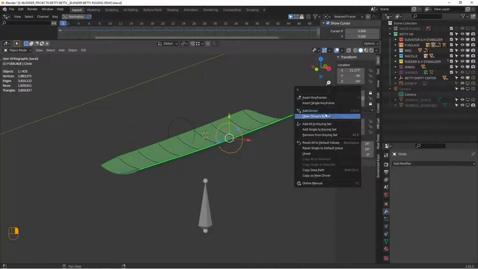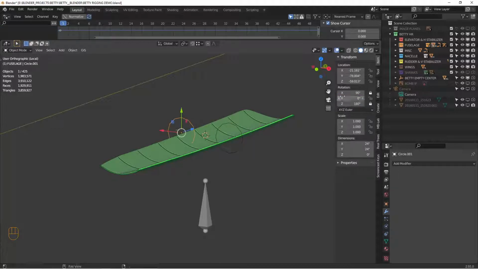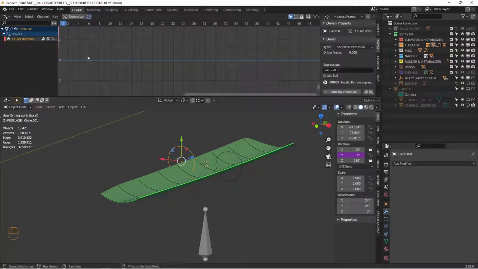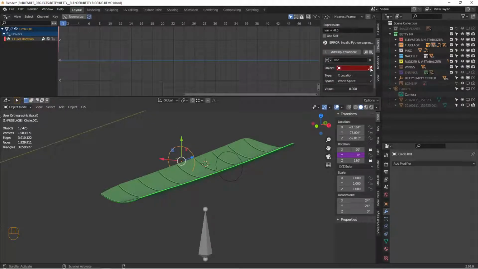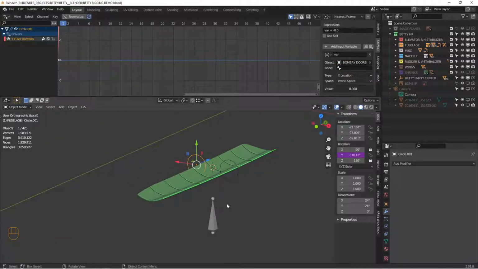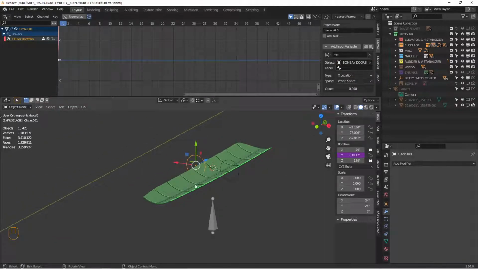So add a driver. Oops, sorry about that. Wrong button. Add a driver. Select this guy, check the rotation. We want to use this bone this time for the driving force.